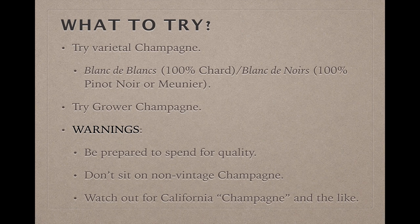Second, if you have some non-vintage champagne sitting in the fridge waiting for a special occasion, and it's been there a while, pause this cast, pop it, and celebrate. And if you can't think of anything to celebrate, just open a bag of potato chips to drink with it. It goes great with that. Get something fresh for New Year's or any special occasion, because non-vintage stuff really doesn't age.